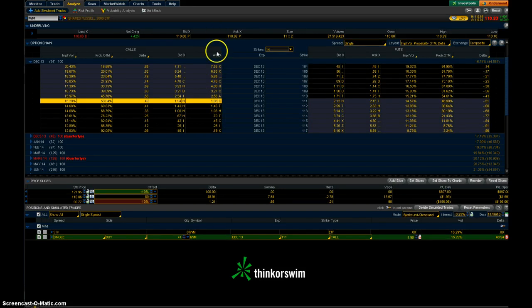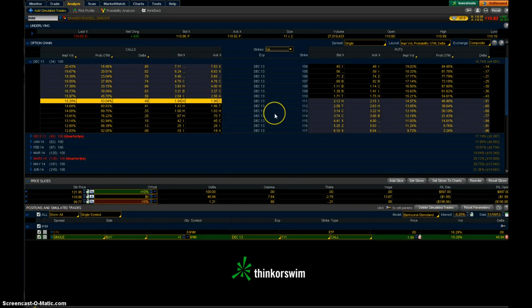So here we are, we're looking at the ask price. So here's the $1.98 we're going to spend. So how do we figure out what our break even is? Well, since we know 111 is the strike price, we know that it has to be above 111 to have any sort of value, because just expiring at 111 doesn't cut it, because that's basically at the money, so it will have no value. We know that this $198 is going to decay, and it's going to decay every day.